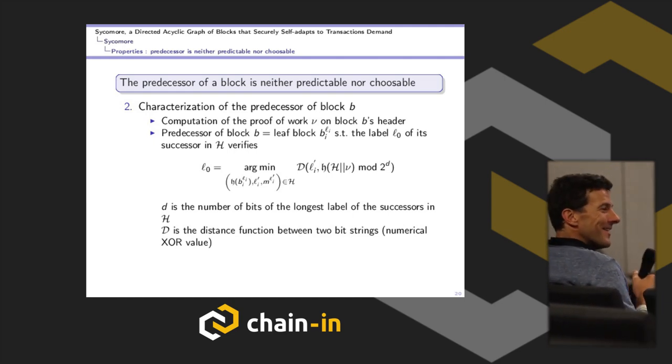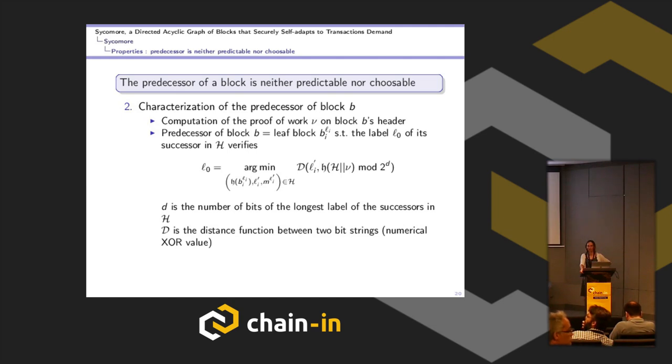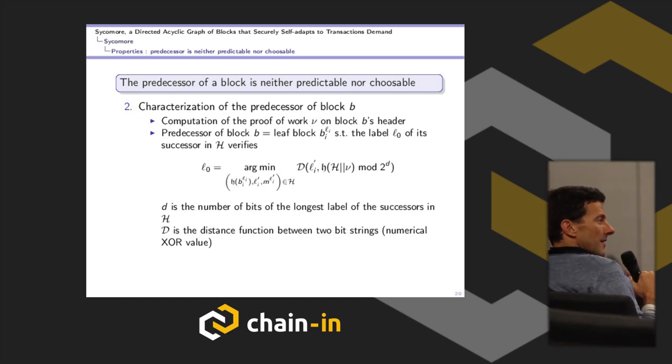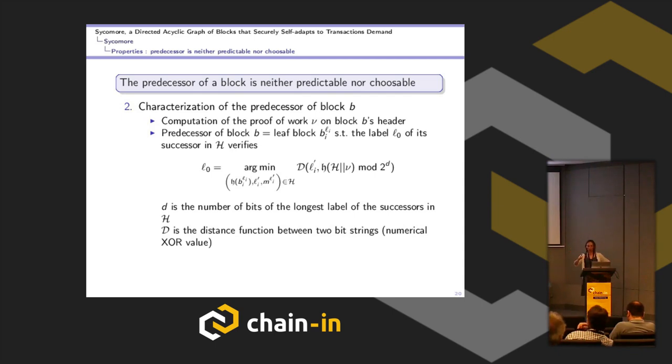Maybe we should take it offline. So I think what you speak of is block withholding. I say if I have flexibility to put something in the block, I create the block. But here you don't have flexibility. In Bitcoin, I have a lot of flexibility. I can take your transaction or not. I agree with you, Christian. Okay. But the point is that in this header, you don't have any flexibility in the sense that you need to insert the hash of the previous leaf block. Yes. You insert the label, on which you don't have any flexibility. And you insert the Merkle root, and you don't have any flexibility on that. And so all this information is verifiable by anyone, and you cannot move this kind of thing.